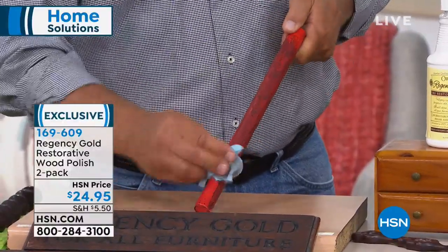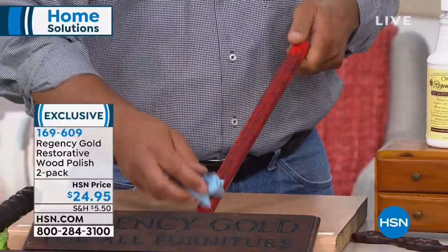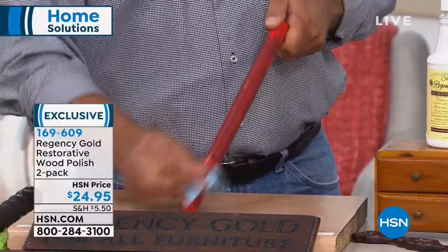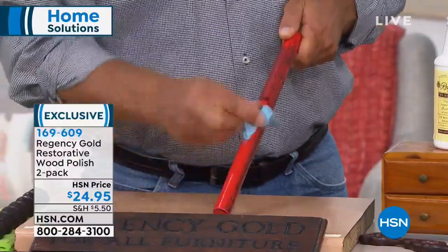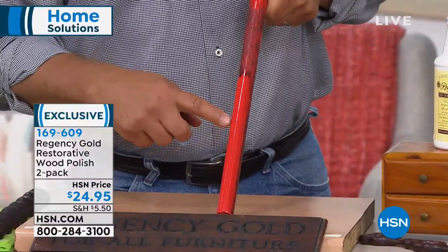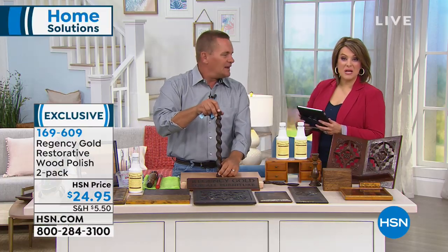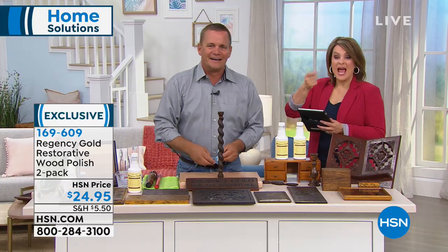So if you've got painted woodwork, like door jambs, window casings, or crown molding in your home. Maybe it could be a smoker that lives in your house, and you get nicotine stains on your furniture. It brings it back. I bought it for the kitchen cabinetry. You know how they get that oily buildup, especially right around the knobs? And there was nothing that would take it off. I bought it for that.